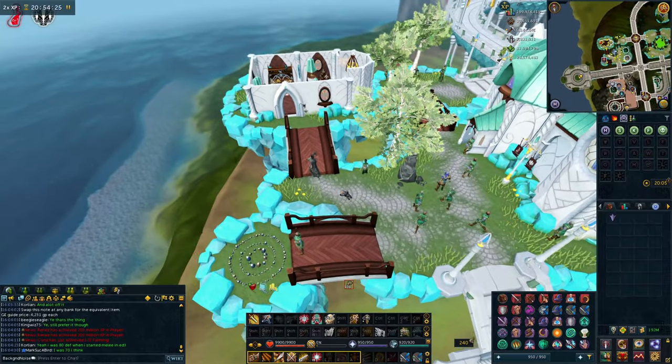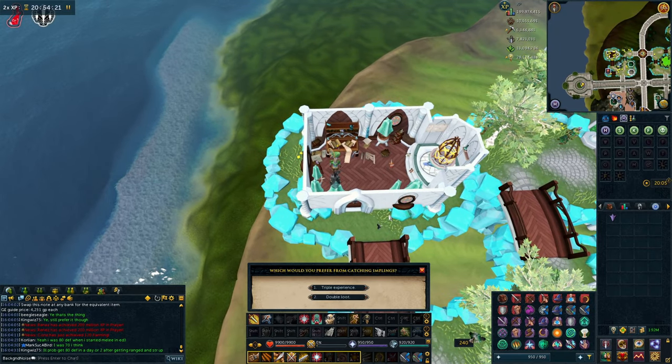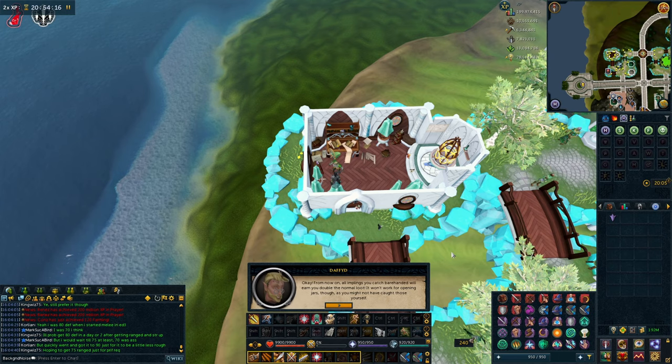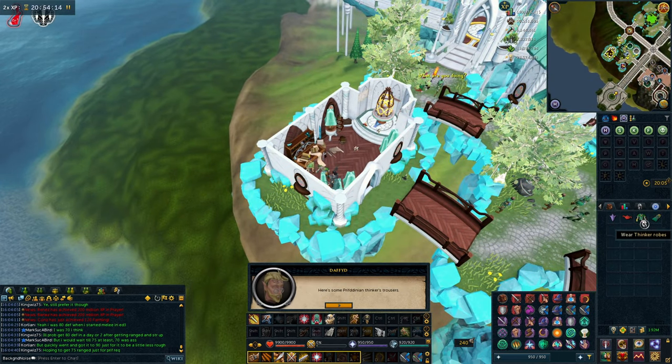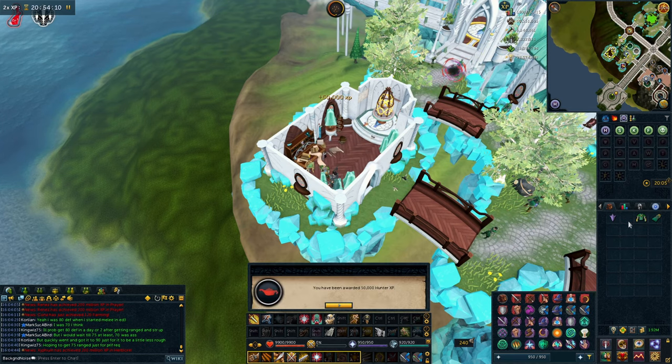I finally found a Divine Impling, which was the last Impling I needed to catch to get the bonus from Daffid here in Prifdinus. We're gonna go with double loot instead of triple XP because the loot from some of the Implings can be really good. We also get a Hunter Lamp that gives us 50,000 XP.